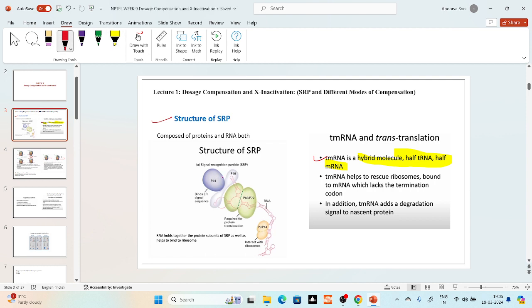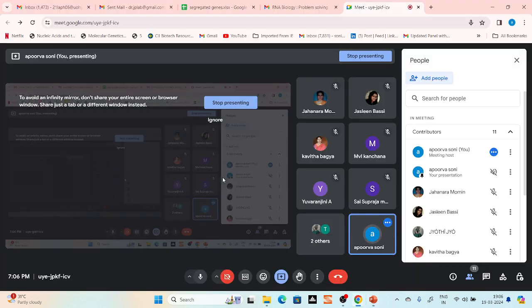Suppose during translation, ribosomes are attached to the mRNA, and that helps in the translation to produce proteins. We all know that ribosomes help in the translation process. So ribosomes are released when there is a signal. You tell me, what are the signals that lead to the release of the ribosome from the mRNA? Can anybody tell me what kind of signal is necessary for the ribosome to get released from the mRNA and to stop the translation process?